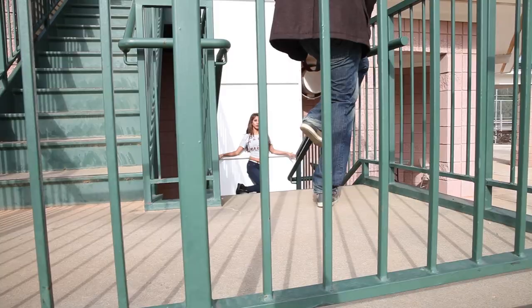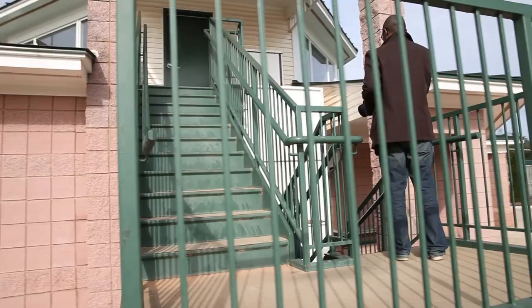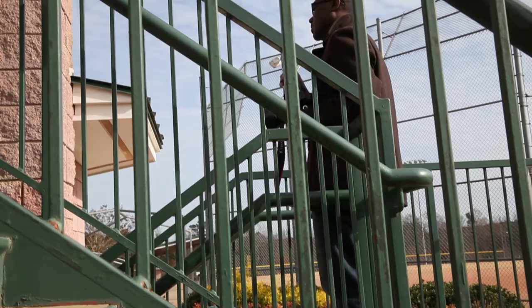All right, now arch your back, and then chin up. Make sure your head is straight onto me, and then perfect. Let's bring that arm in, put it into your here. Don't tilt your head. There we go. And then that hand, put it on your hip.